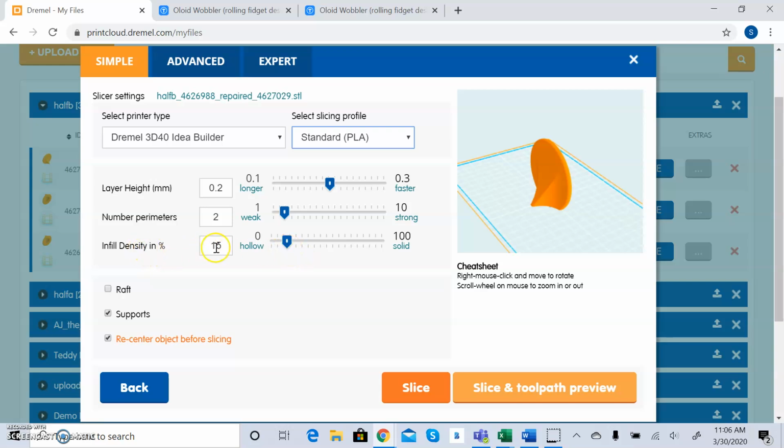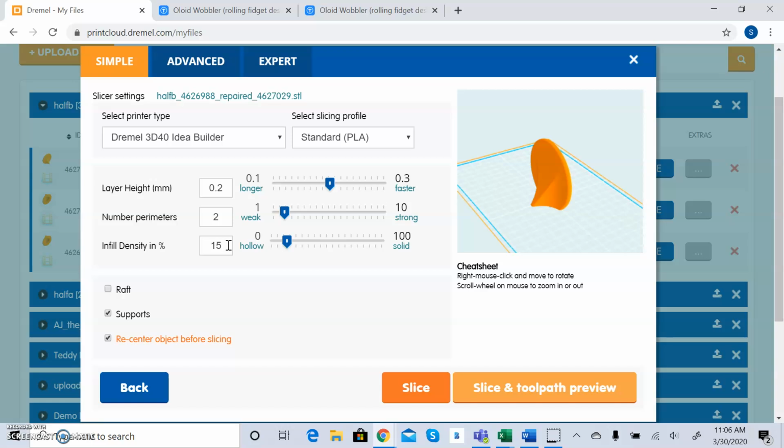Infill density. This is the one that you'll probably change the most. Infill density is defaulted at 15. I would never go above 20. So what infill density is, the middle of your object is never going to be completely solid. It's going to have some kind of a honeycomb or a lattice on the inside. This uses less material. It also makes it less dense, so it's a little bit lighter than it would be if it was completely solid.